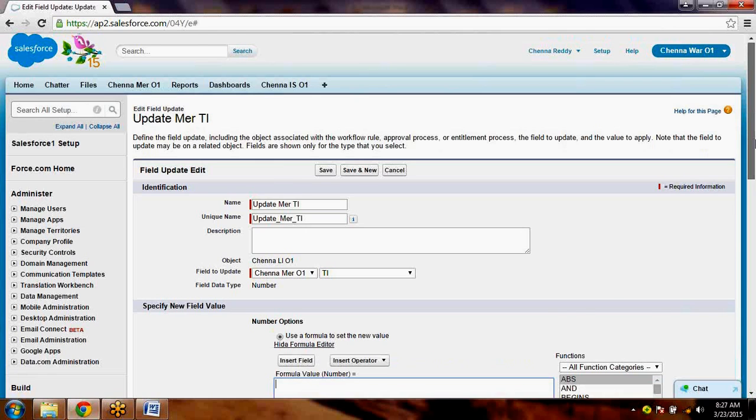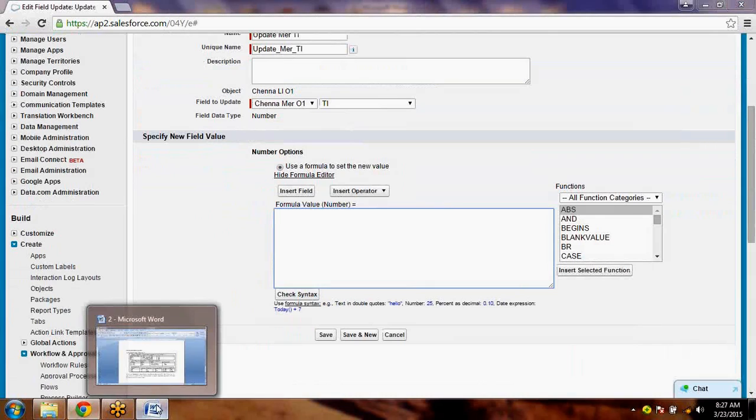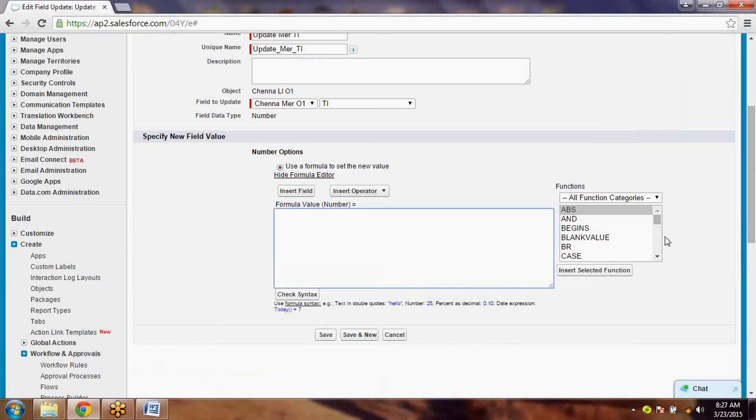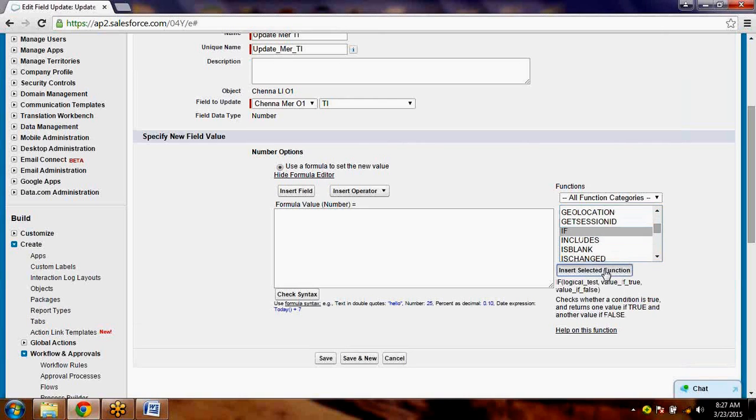So what is the formula to calculate the total inventory? I said total inventory is nothing but total inventory minus unit sold, which is the current value. But I don't want to do just that one. I would like to add one more thing. I'll explain this formula after completion of the exercise. I want to apply an IF.